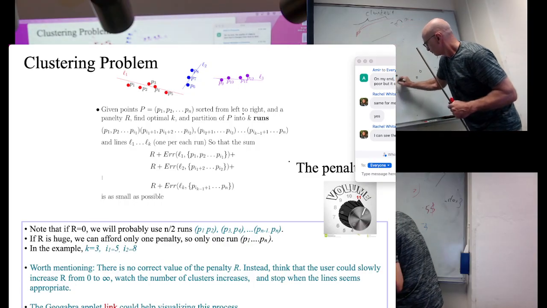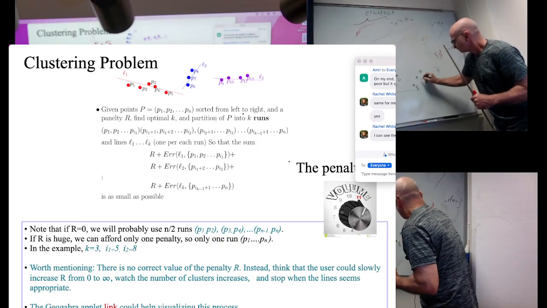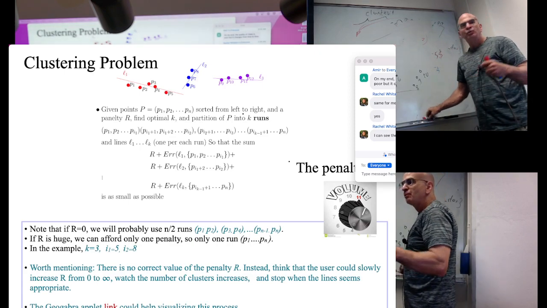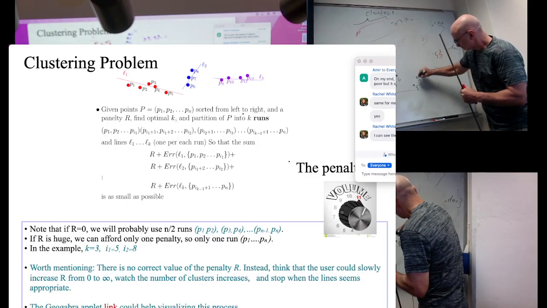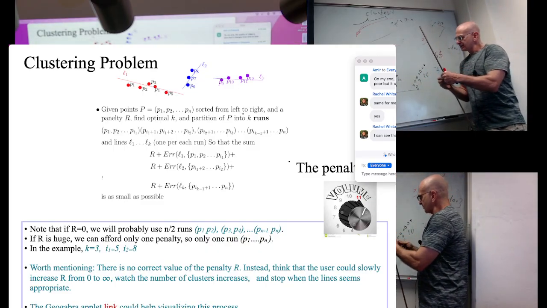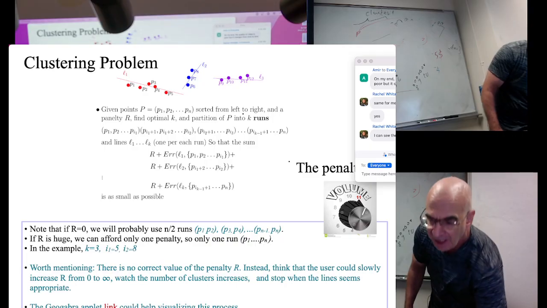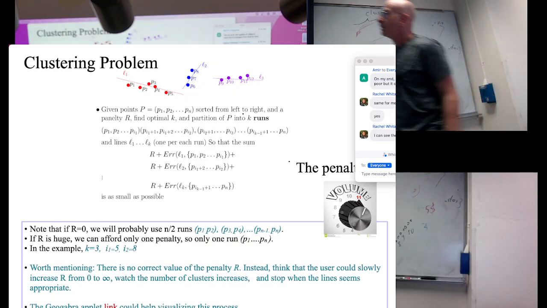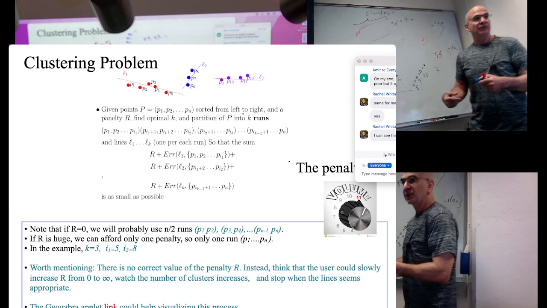One, two, three, 4, 5, 6, 7, 8, 9, 10. And I'm asking you, what are good periods here? How should the points, and let's add a few more points. Okay, lots of points. Where do periods start and stop? And probably the answer that you need to tell me is that if you pick R as 0, very small penalty, again, the user decides what is R, then what will be the clustering that you'll get, what will be the runs.